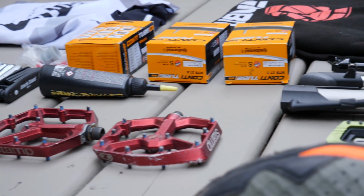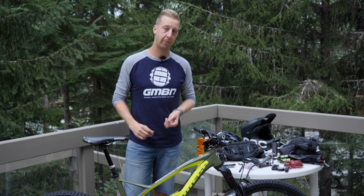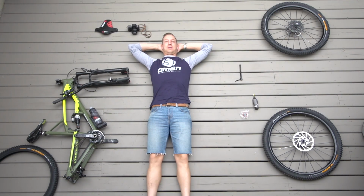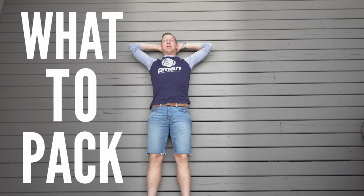Unlike your typical weekend away mountain biking, coming somewhere like Whistler does involve bringing quite a lot more kit if you want to get the maximum out of your riding trip. So with that in mind, I've literally just pulled my bike out of the bike bag before setting it up. I'm just going to run you through a bunch of the kit that I like to bring on trips like this to make sure I can get the best possible experience.